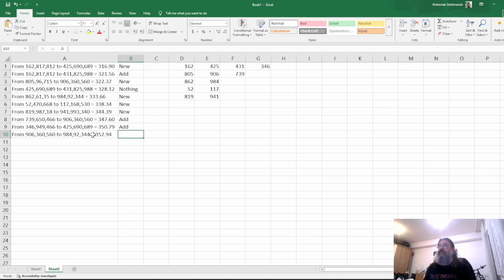And we have 906, 984. Oh, we have these two, which means the join should happen. Which means that this thing should go over here. And that didn't happen in our code. So that's how we get a 4 and a 3.